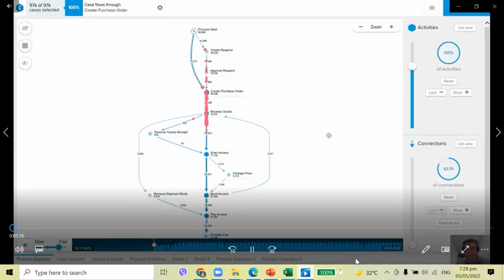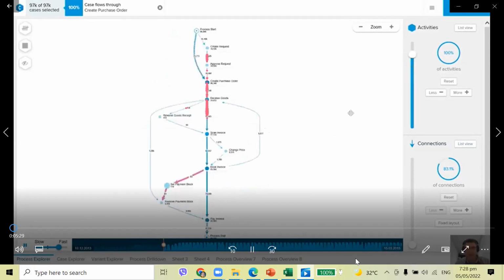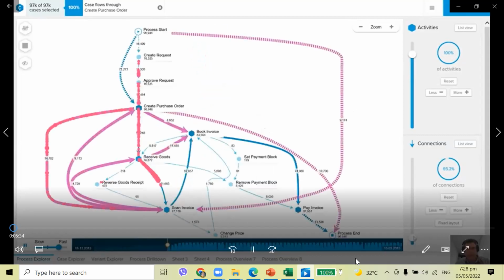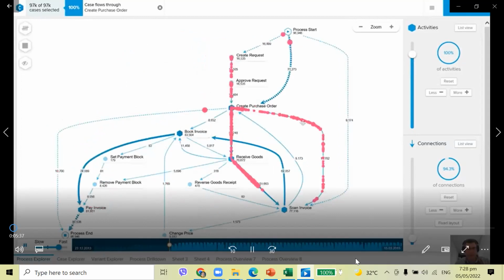I can also see, as well as just the number, of course, the ones which are not following the correct process and actually going backwards in some cases, depending on what the actual activity is that they're doing. So over time, if I zoom in a little bit more, maybe add a little more detail here, what we'll start to see is some of these processes starting to happen, and obviously the end process happening there. And if I speed this up, what we can see is most of the documents are going through the correct process. That's great. But there are still quite a few not doing that, and obviously we can see those happening over time.